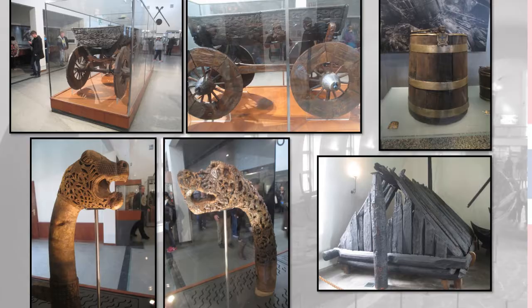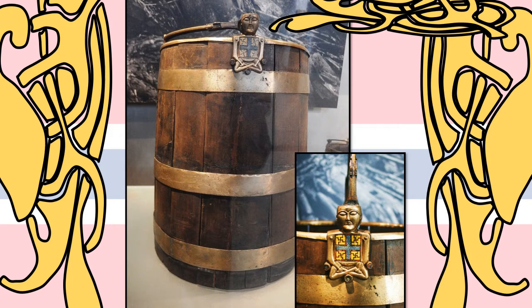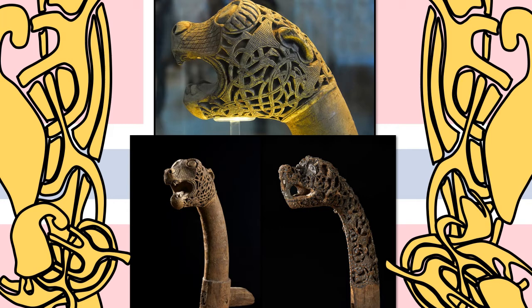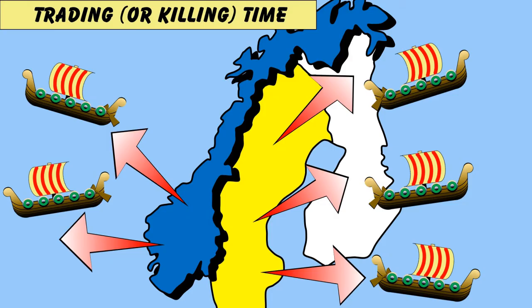At the back of the museum it gets really interesting, because that's where they have all the different objects and artefacts that were found in and amongst the Viking ship burials. So there's things like wooden carved wagons, barrels with a little butter on it indicating the trade of the Viking network. There's carved Viking artwork. There's some boring stuff as well like a shoe and a toothpick. But generally you get a real vibe of the Viking age — it is so fascinating.